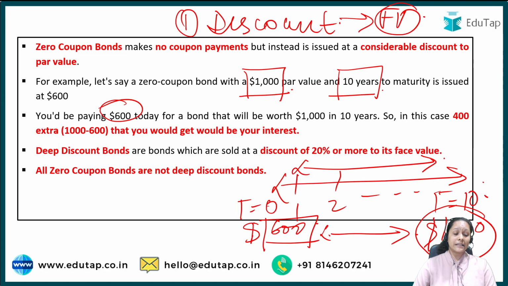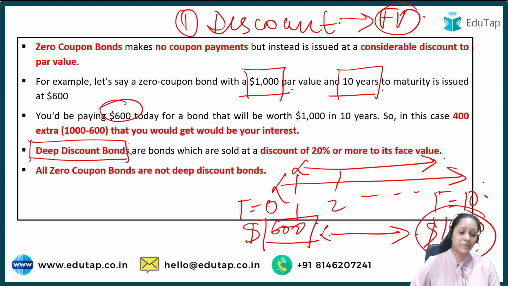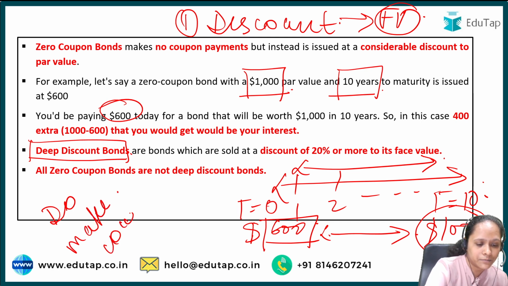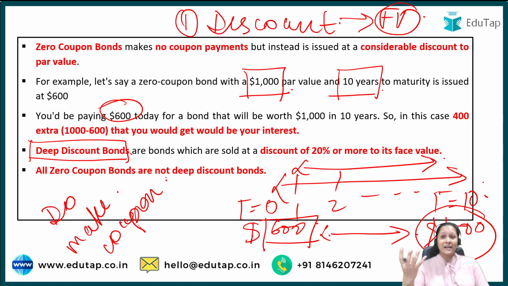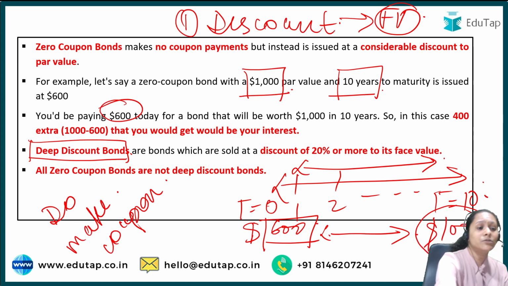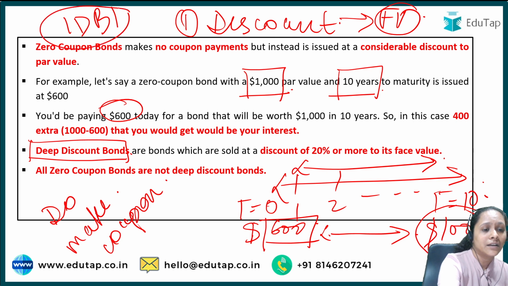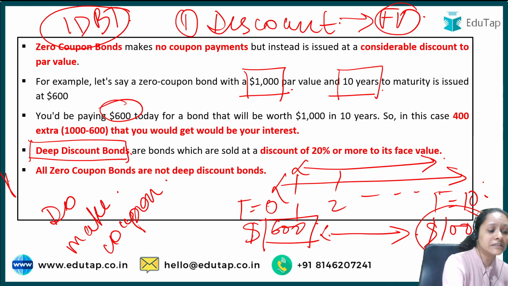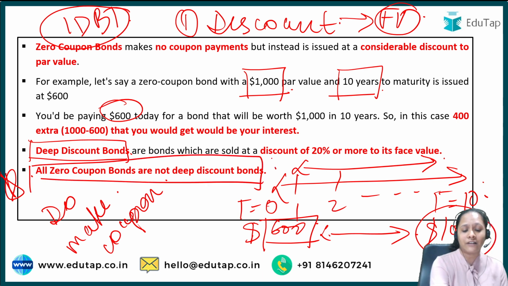Now, you may ask that deep discount bonds are also issued at a discount, and zero coupon bonds, and these deep discount bonds mostly do not pay coupon payments. Then are they the same? No. Let me tell you that in very few cases, these deep discount bonds do make coupon payments. ठीक है? They do make coupon payments. And in India, the first deep discount bond was issued by IDBI Bank. Okay, we'll not go into the depth of deep discount bonds, and let me tell you, all zero coupon bonds are not deep discount bonds. This is something which is very important and you have to remember.